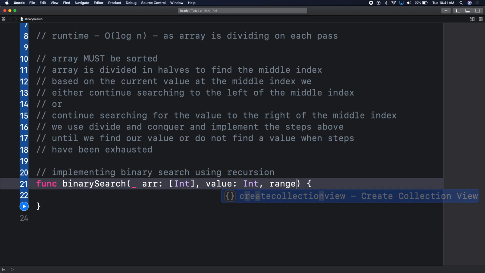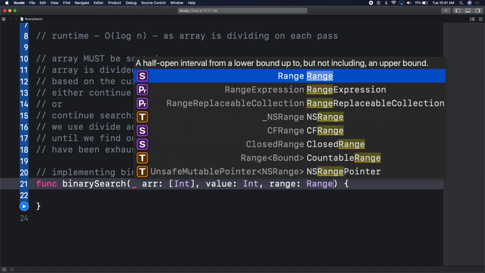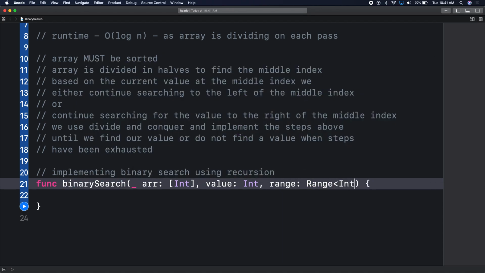And here we'll have a range of type integer here. And that range is going to be a lower bound range and an upper bound range. Because as we call in our recursive call, we'll be changing that range. Or that range will be changed based on where we are. Are we on the left side or are we on the right side? And even on that right side, are we getting smaller? So the way we get smaller is passing a range in our recursive calls. Very similar to what we did with quicksort, right? Yesterday, we had a low and a high. So here we encapsulate that using a range data type.